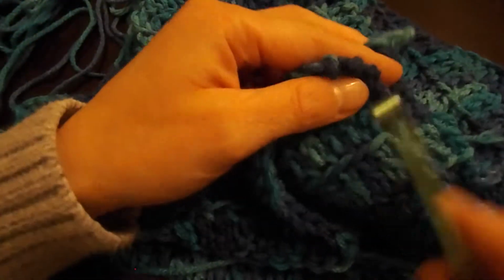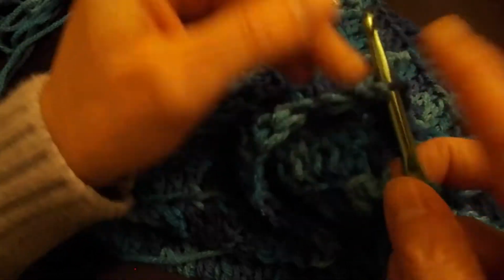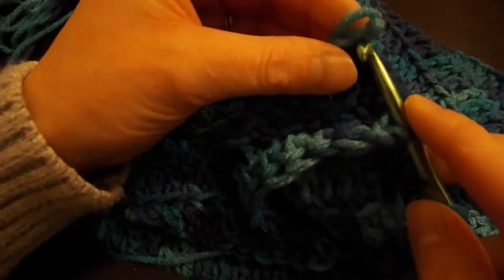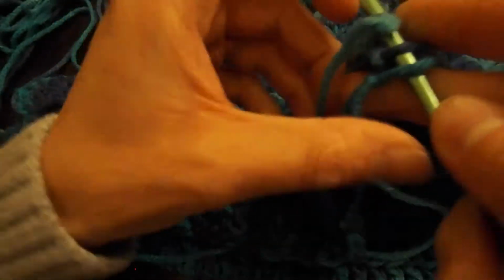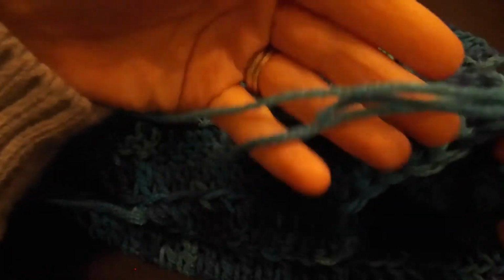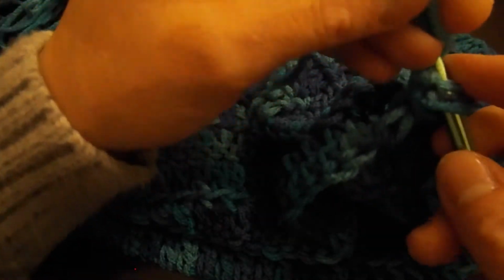I'm going to line up the ends as best I can and just basically sew them together with my crocheting needle. And there are some loose ends, as you can see, some little tails left over. I'm going to include those in the crocheting to hide them.